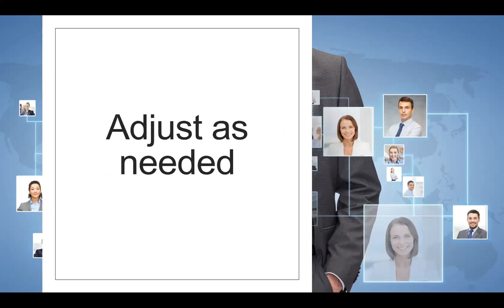And then lastly, this is not a fire and forget type of program. Education, skills, and corporate strategies are constantly changing. Review what you have at least yearly to make sure that everything is aligned. Talk to the individuals who are going through the program. Ask them if they could do anything different, what would they do? Talk to folks who should be using the program, but for whatever reason have not. Ask them simply, why haven't you done it yet? Could simply be procrastination. But continue to adjust and tweak what you're doing.